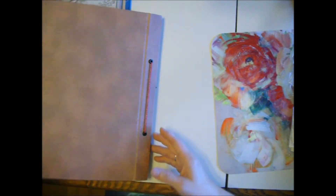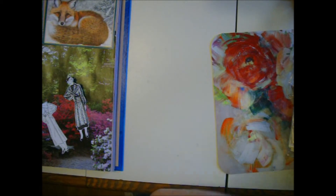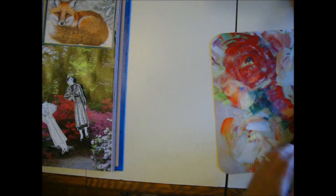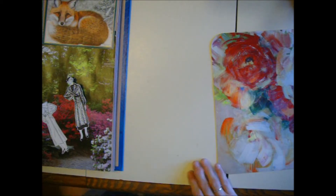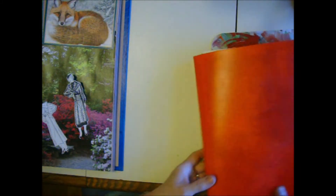I did an autumn book which includes some Thanksgiving, autumn, and Halloween. I've been organizing a lot of my stuff. I had a big pile of stickers that I got from Dollar Tree — we have a new Dollar Tree in town and they've got a good selection. I went twice, and the second time I already bought all their latest stuff. They had a lot of new ones, so I had a lot of stickers. I've also gone through some of my books.